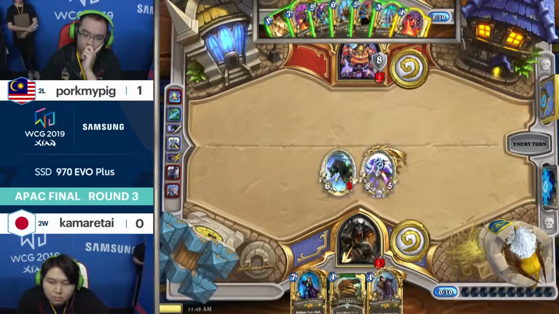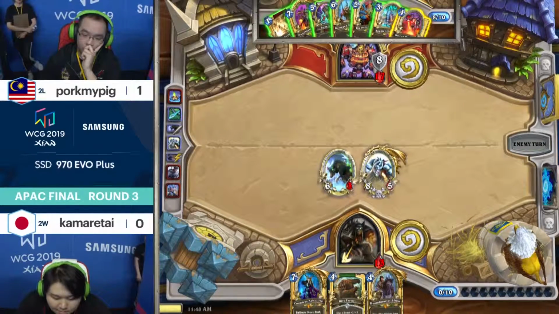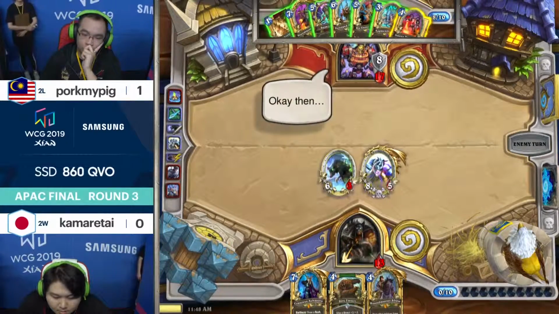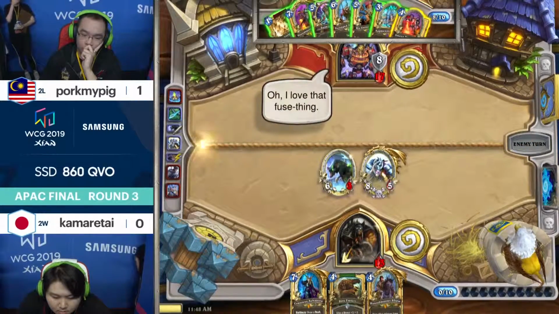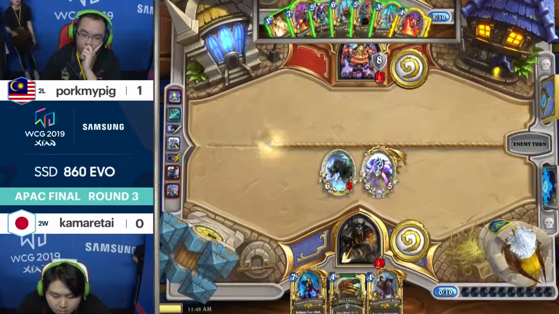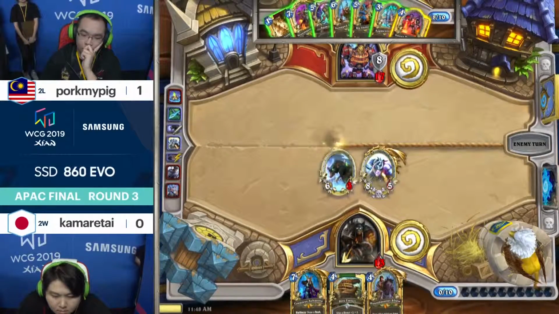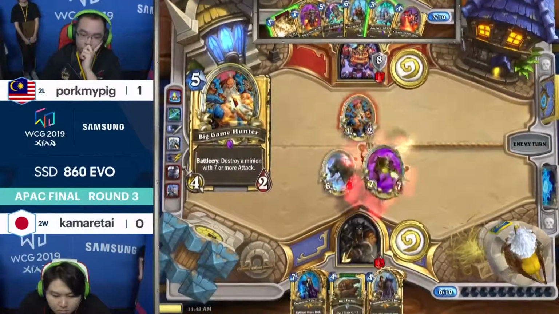But how do you play it to make it work? I guess you kill the Undertaker, right? But still doesn't feel great, as he's going to be popping out a whole bunch of stuff. There'd be a 7/7. There's a potential extra mech that's going to come in. We are aware that no mech's currently in the hand of kamaretai, which is certainly amazing news for porkmypig. I've got the beast. Oh, he's doing it. Okay, here we go.